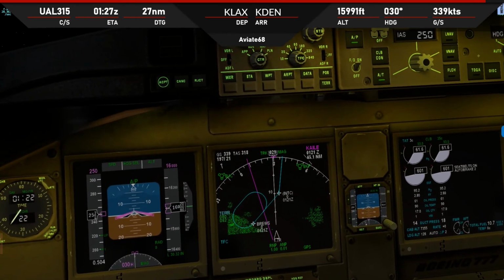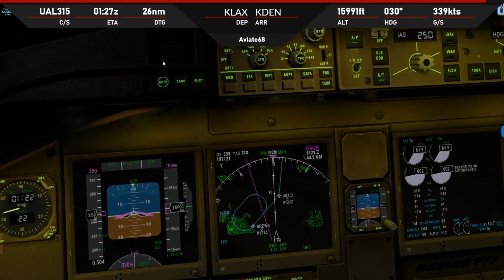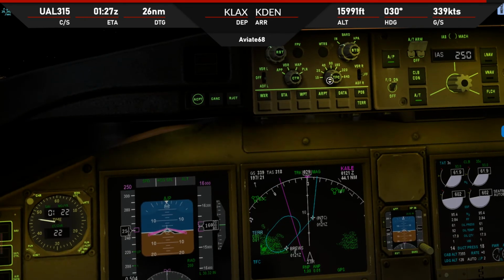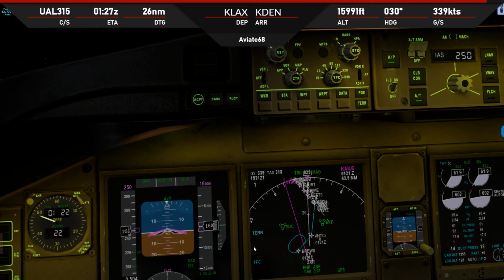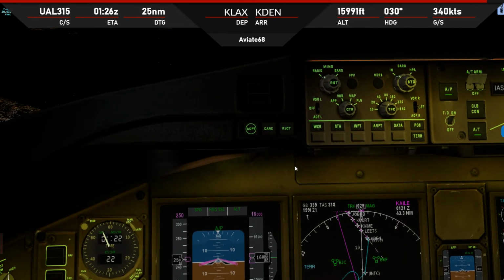We'll put in minimums of 200, just the standard minimums on the radio altimeter. We won't be needing the data anymore.